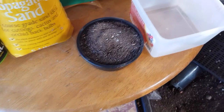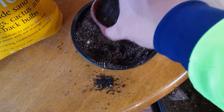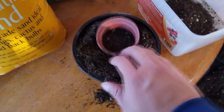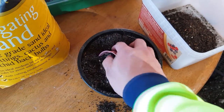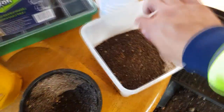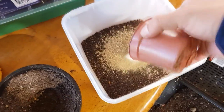To ensure that I have the same ratio, I'm going to use a smaller cup, which is actually a smaller pot. I'm just going to dig in. So it's one cup full. Two cups. Maybe I'll go for three, because the container's large enough anyway. So, 3 cups. And now, for the sand. Again, I'm going for 3 cups, since this is a 1:1 ratio.